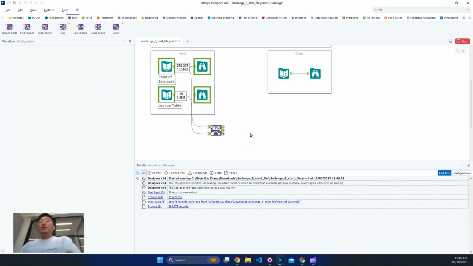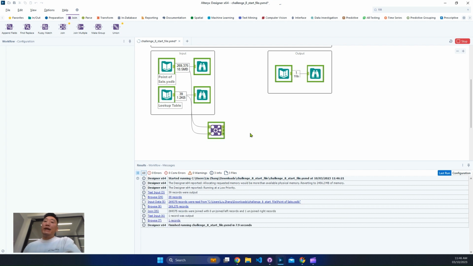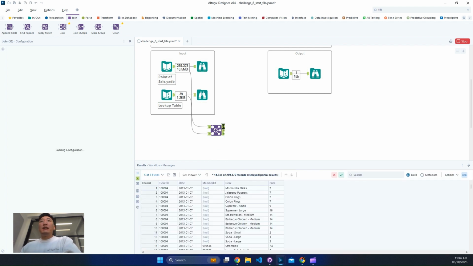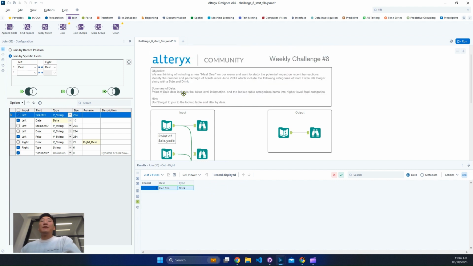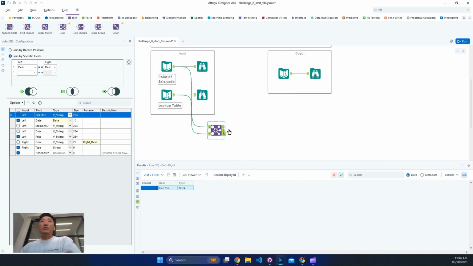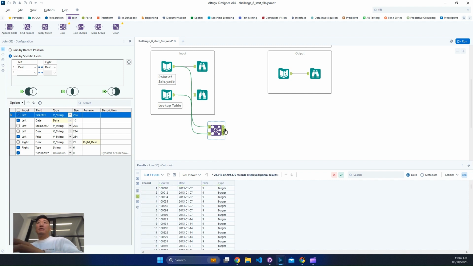When I run the join tool, usually the first thing I check is the left and the right output. You want to see anything falling out of the join. So if we click on the left, let's see, there's nothing. So no rows, that's good. Every ticket is joined. The right, we have a single one, so no one purchased iced tea, because I care about drinks. If no one purchased iced tea, then it's just not used. So it's still sensible results. That's good to proceed. Always pay attention to the number of fields after. Make sure you don't have exploding joins.